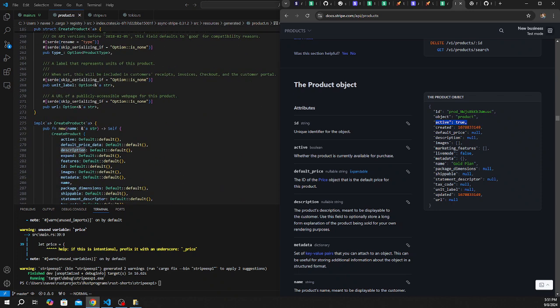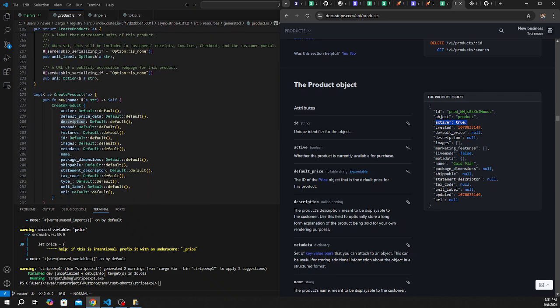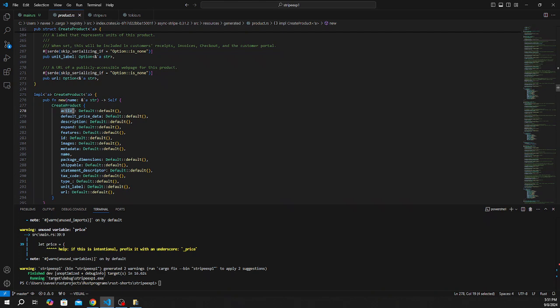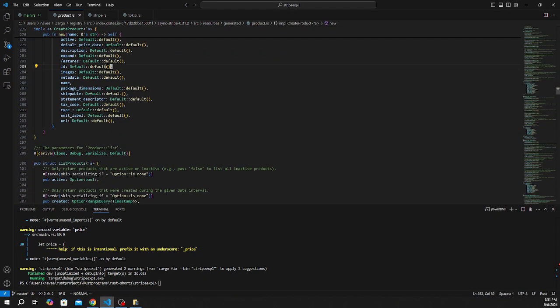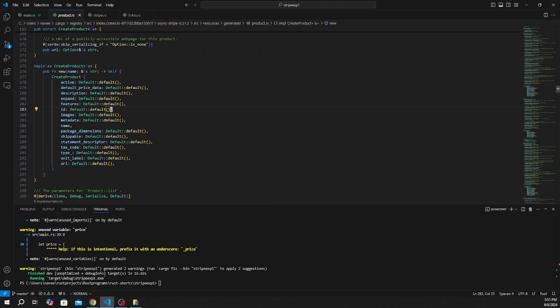So the new will create active, default price, description. Okay, create new with name. Yeah, name is getting added there.